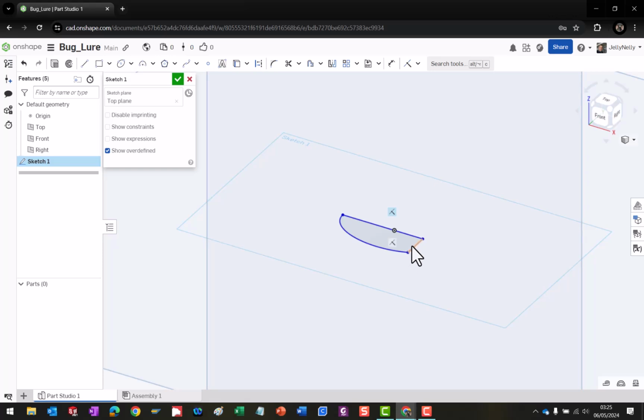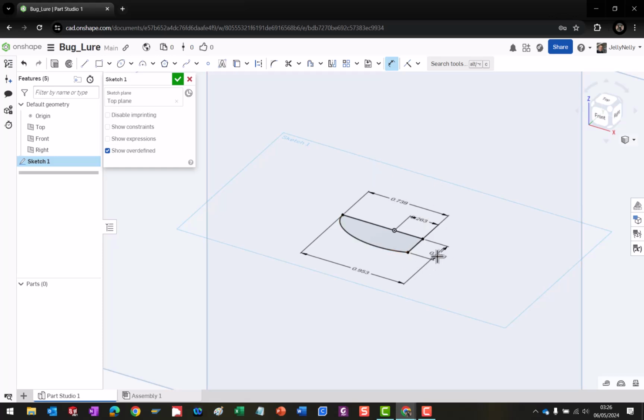Now I just want to point out right now that this geometry is blue because it's not fully defined, which means that we can click and drag it anywhere we want within the constraints. I'm going to undo those 2 moves. It is best practice to fully define everything, so we can use our dimension tool to fully define it. In this case, I'm just going to click on each entity and define those. And now, notice that it's turned black. This means that the object is fully defined.